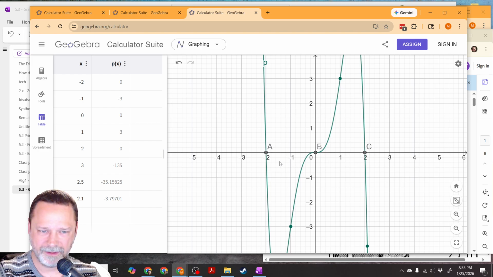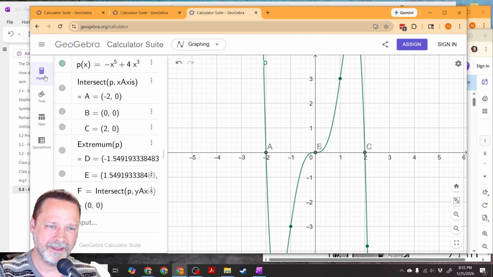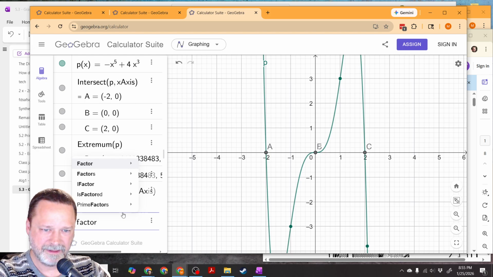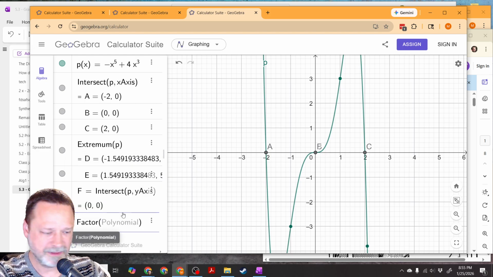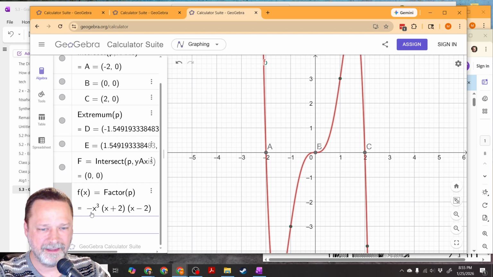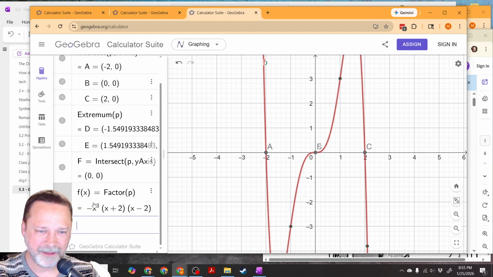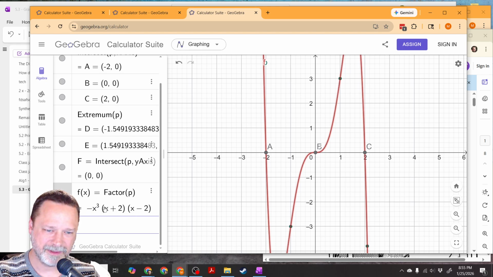I can tell that just by looking at this, but if I want to double check, again, we can go to the algebra view, and I can type in factor, and then polynomial, and just type P, because I already typed in P of X, and hit enter, and there it is. Oh, I didn't get the negative. I should have known that. The end behavior, it's going up on the left, down on the right, should be negative out there. But anyway, there it is too. So we can see our multiplicity for our roots that way as well. Definitely multiplicity 3 right here.